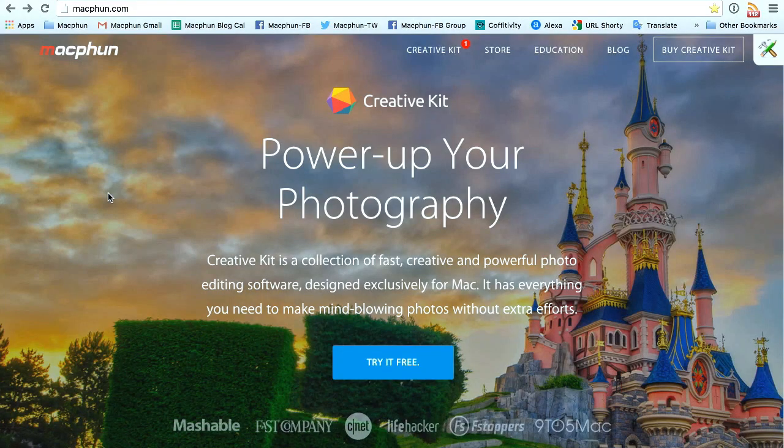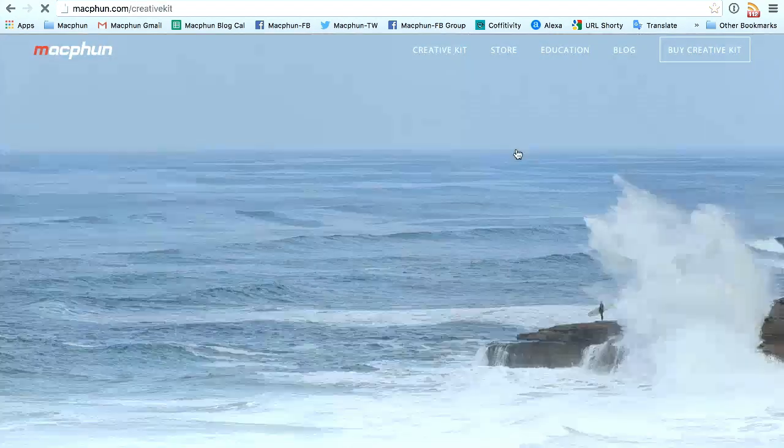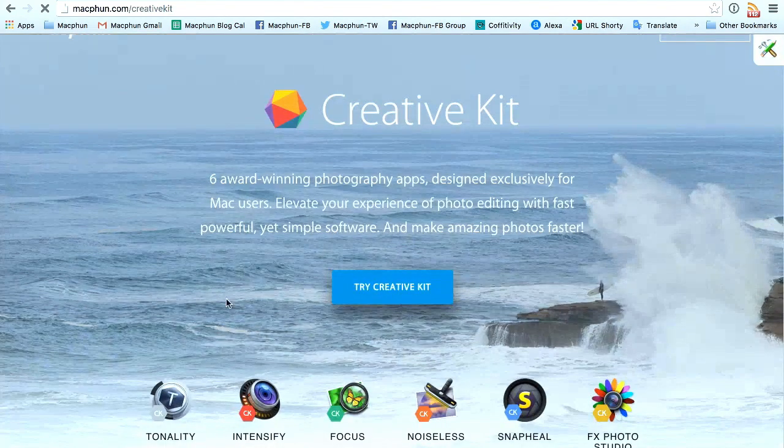Okay, so where I wanted to start for your viewers was to look at our website real quickly because it's a nice way to get a gestalt or an overview of what the Creative Kit actually is and what it contains. And then we'll drop into each one of the individual software applications and work through some cool photos. This is our homepage. As you mentioned earlier, it's Macphun.com. And we're obviously promoting our Creative Kit. I'm going to click on the Creative Kit button here and show you our product page. And at the bottom of that page, you can see that the Creative Kit contains 6 different applications.